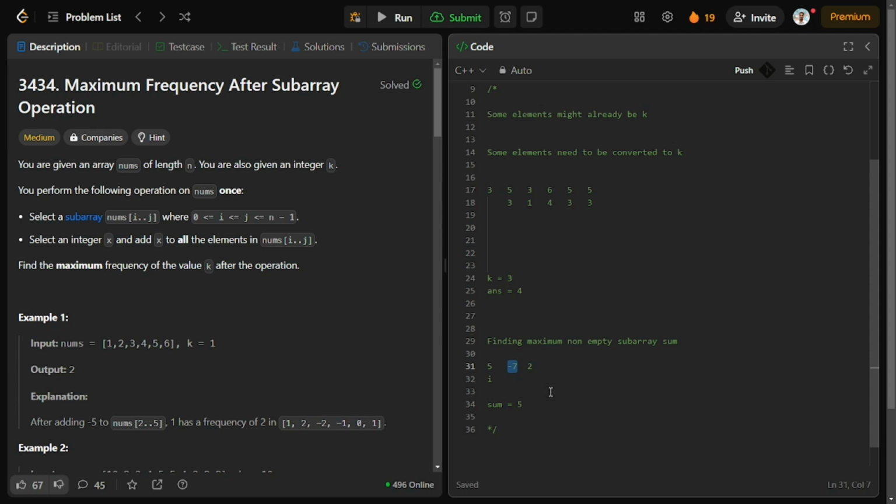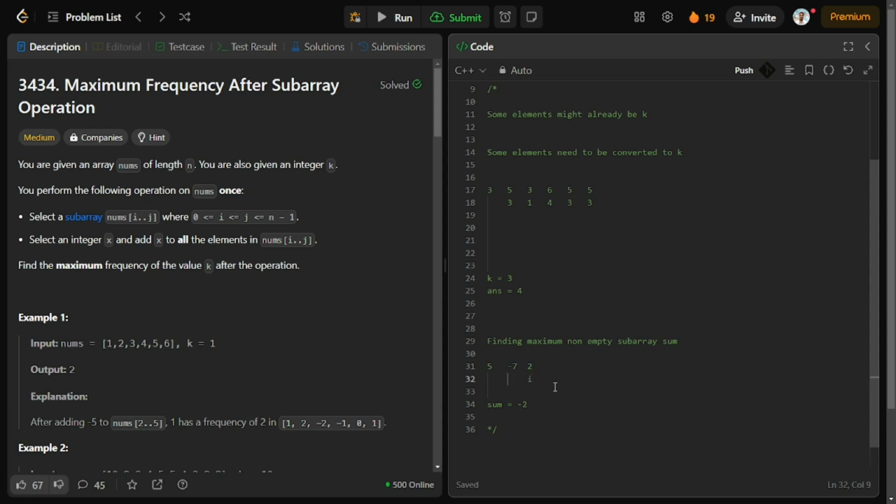I take -7. I make it -2 by taking -7. But should I have taken -7? No, I should not have, because why will I take any element which is making my overall sum negative instead of not taking that element and moving forward, right?